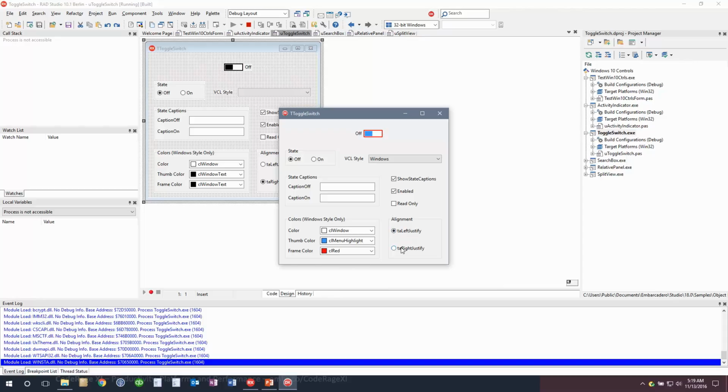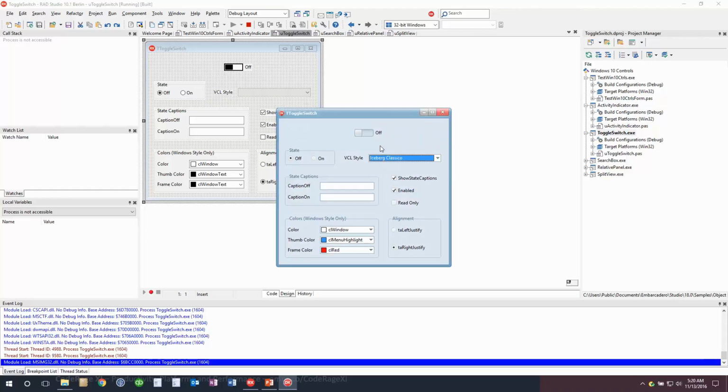Change your alignment, so if you need to change that, what side the control shows up. Read only makes it so you can't change it. Of course, enabled states are available as well, and the captions. And finally, you certainly want to be able to support the different frame styles. So here's our Iceberg Classico.